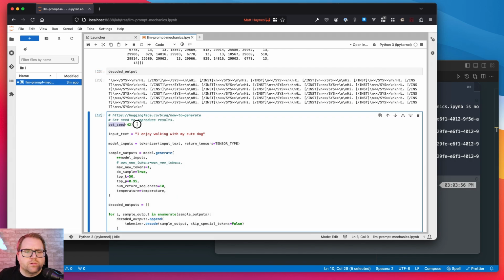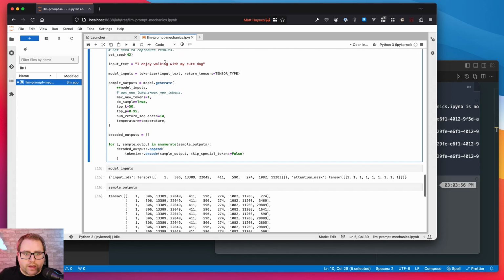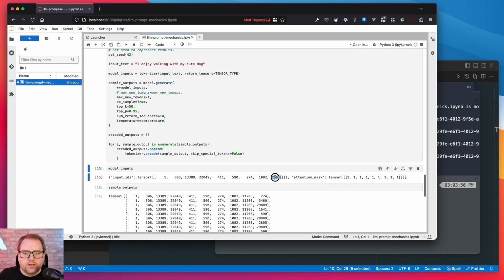Then if we go on to the last example, the lowest level one, where I glossed over this set seed, that just allows you to set the random number generator seed so that you get reproducible results. So input text, again, walking my dog, get the inputs for that given string. We get back the 1306 ending in 11203.